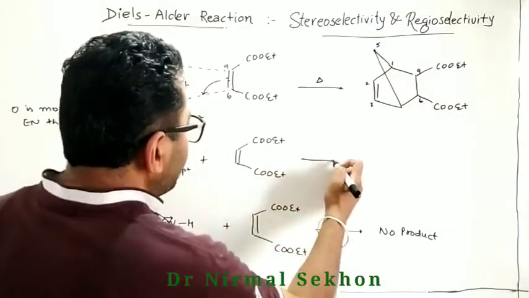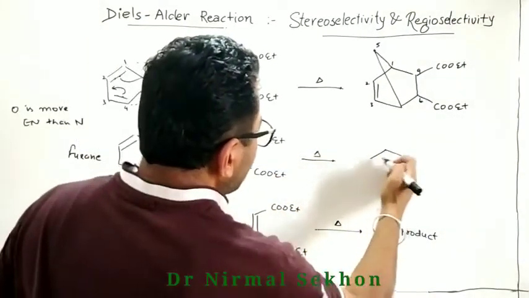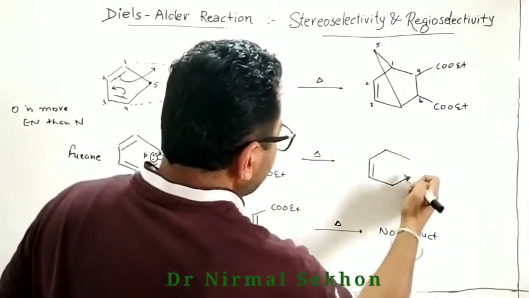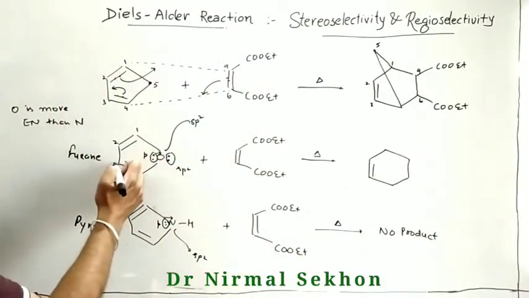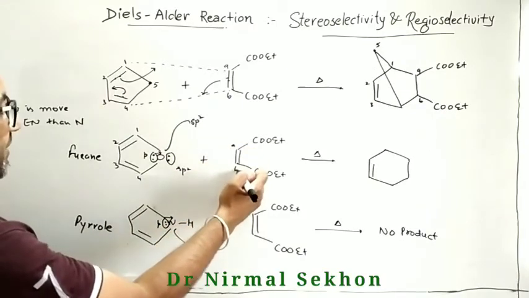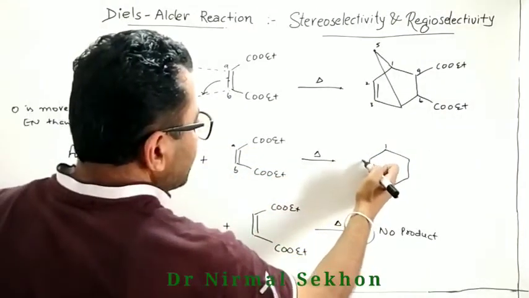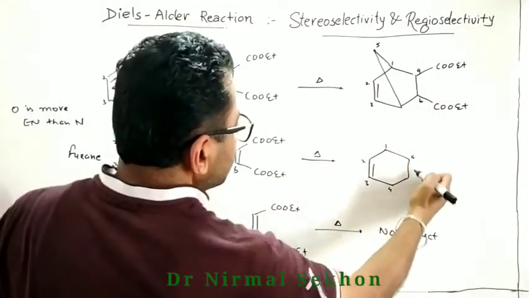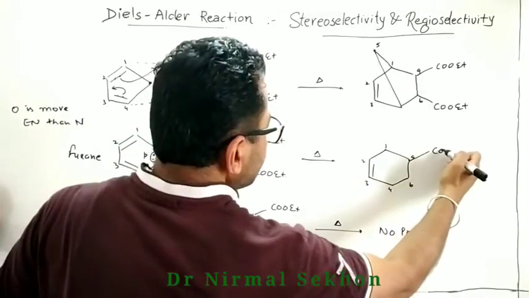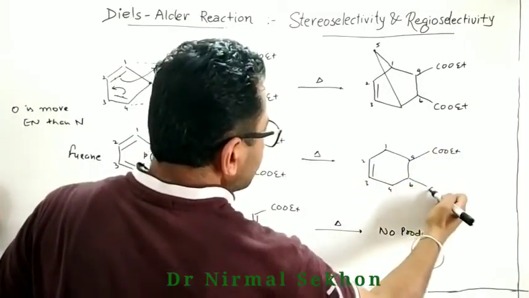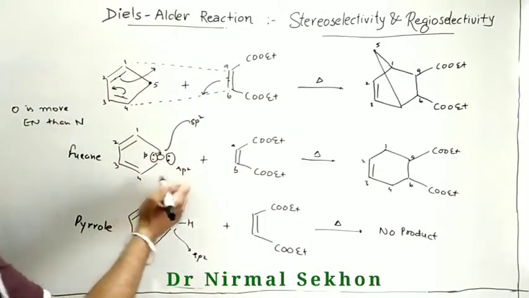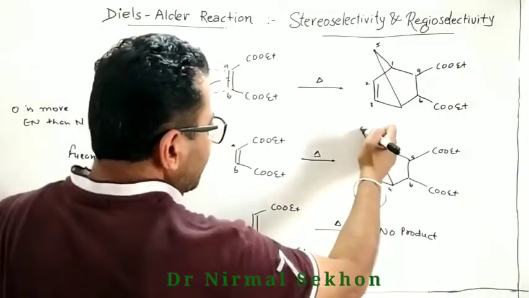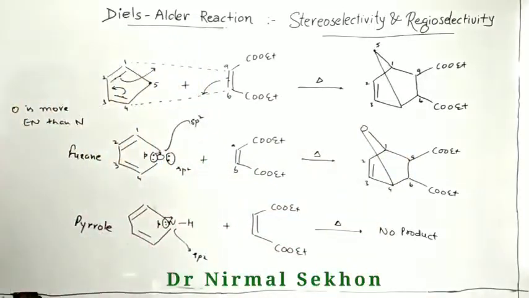So the product formed in this case is again, just draw a cyclohexane ring. Now write 1, 2, 3. Here is your 1, 2, 3, 4, and here is your AB. So A is with this group, the ester, and B is with this group. And where is this oxygen? Between 1 and 4. So this is your 4. You can write it like this.